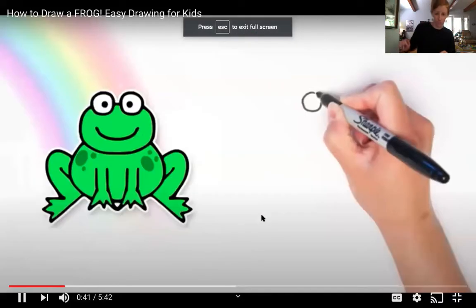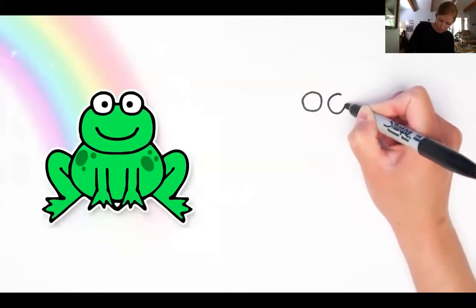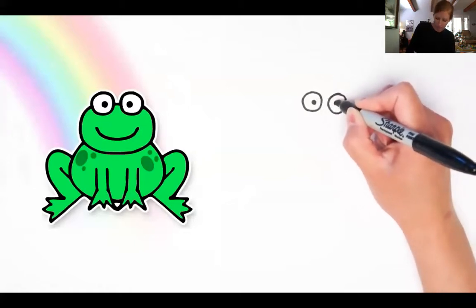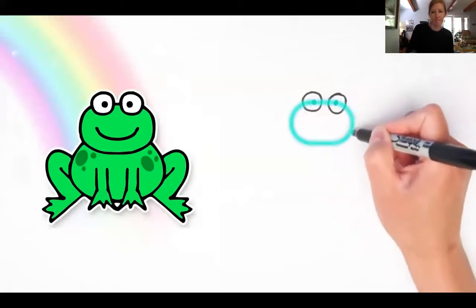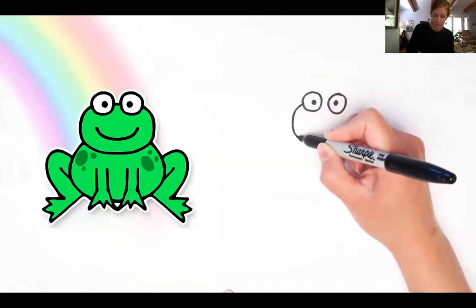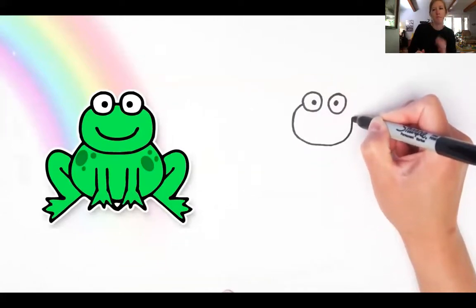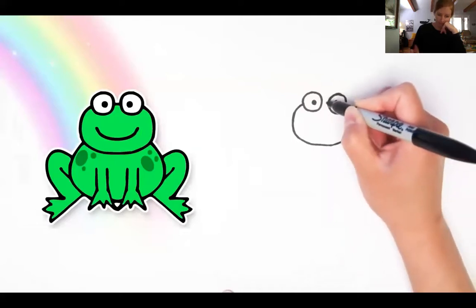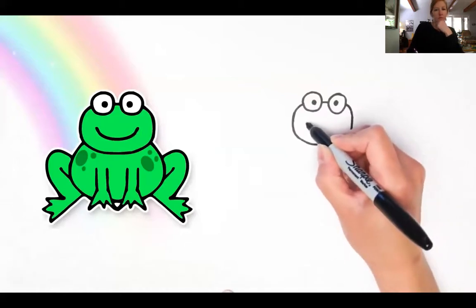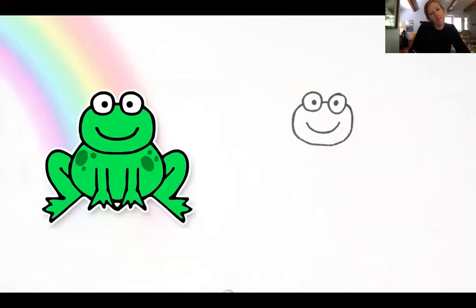Draw a circle for the eyeball, and then another one just right next to it, about the same size. And then we're going to color in a little black dot in both of them for the pupil. And then we're going to imagine an oval from this side of the eye going all the way around to make the head, and going back around and stopping at the eyeball. But we don't want to go through, but we're going to go through right here to connect. There we go. And then now let's add a little mouth, just a curved line from this side to this side. Look how happy he looks.